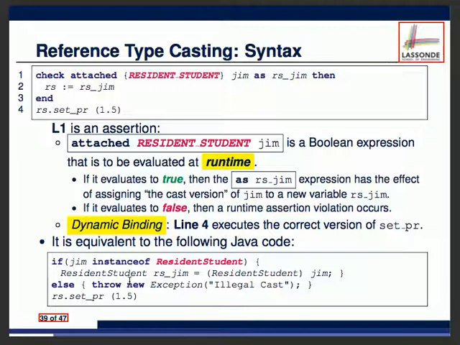Guys, any questions? Yes? When you were doing the assignment like Jim to RS, right? And you cannot call the methods that are referred to RS. So what do you do when we assign RS Jim? Why do we assign Jim to RS if we can't even call its methods from RS? Okay, so if I understand it correctly, so you're saying, okay.